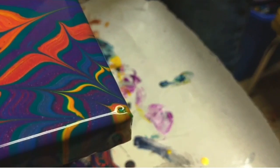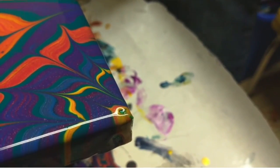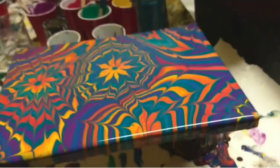So that's how I do these crazy little kaleidoscope pours.